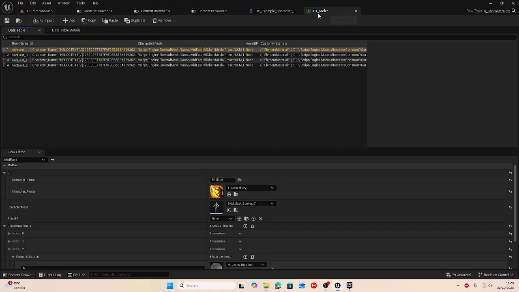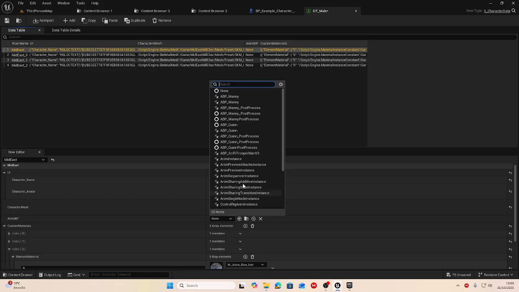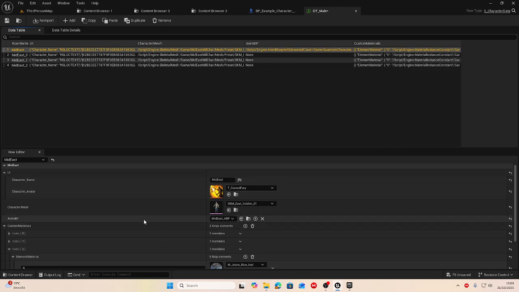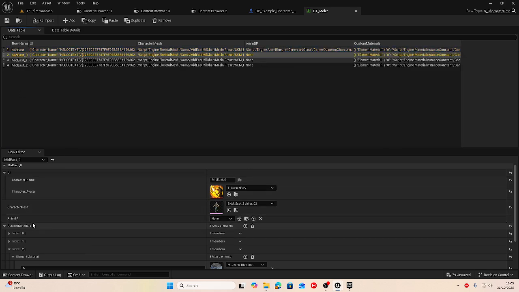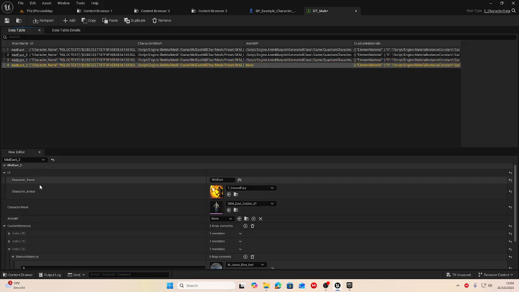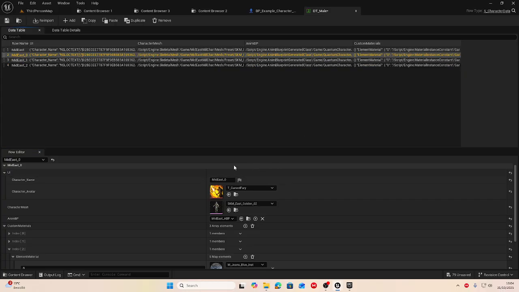Okay. Hold on, we need to quickly set the correct animation blueprint. Where did I put it? Example. Ah, here, this one. Okay. Quickly do the same thing. Copy it over to the other ones. Okay. Paste. Voila. Okay, so this one we already did.